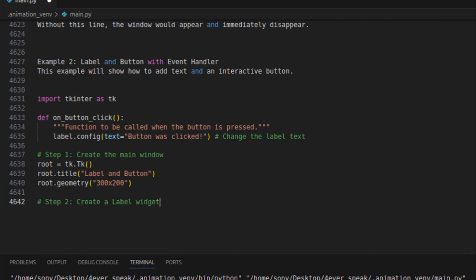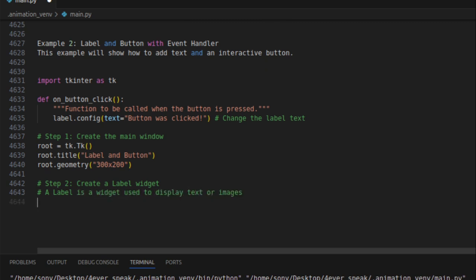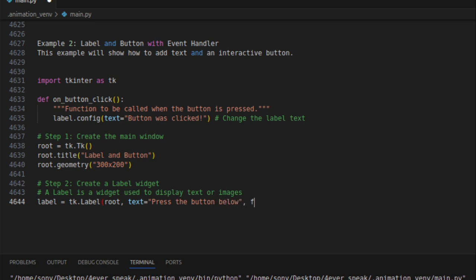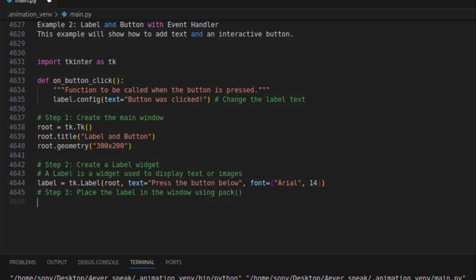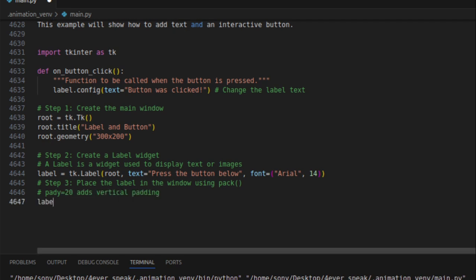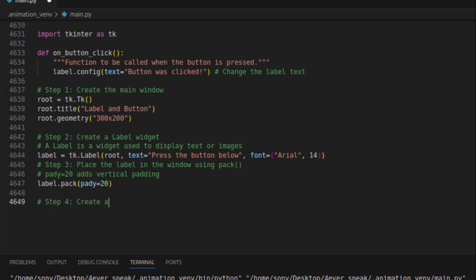Step 2, create a label widget. A label is a widget used to display text or images. Step 3. Place the label in the window using pack. pady=20 adds vertical padding. Step 4.